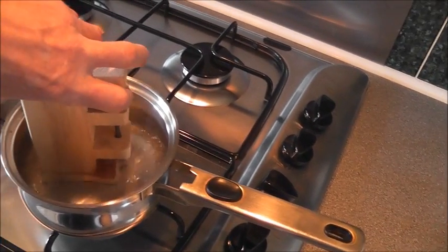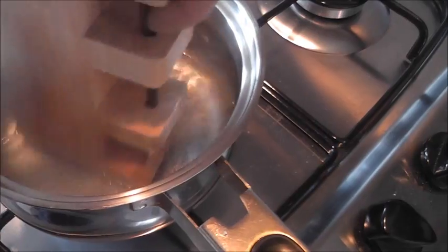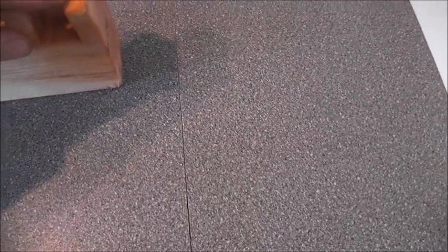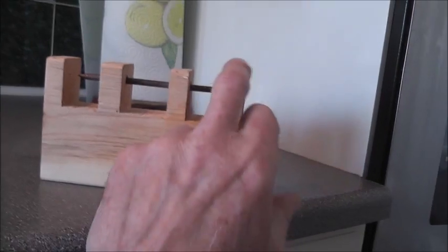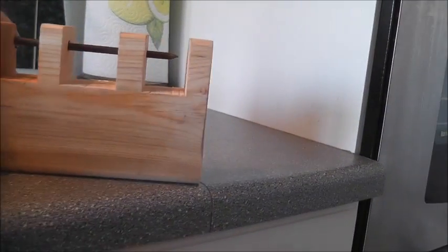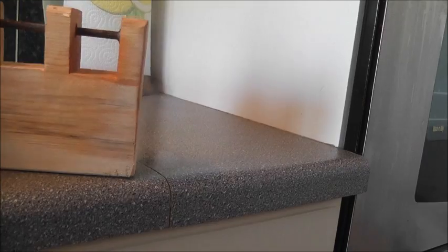And back in the pan. There we have it, still a little bit more swelling for it to do, but as soon as it's dried out it'll come up fully and then you can sand it down. But there you have it.